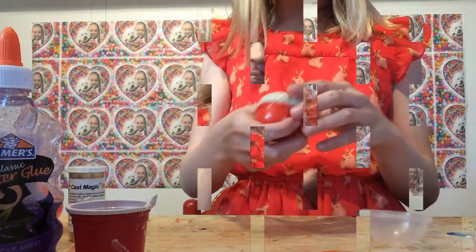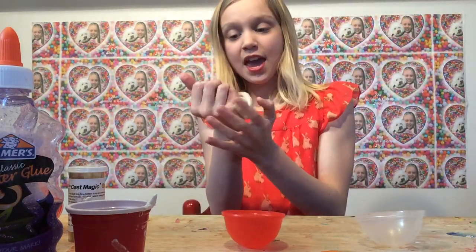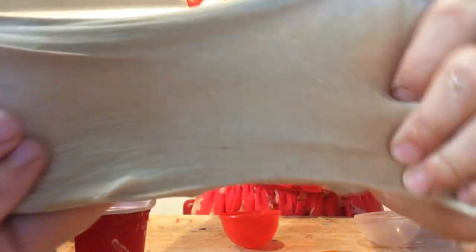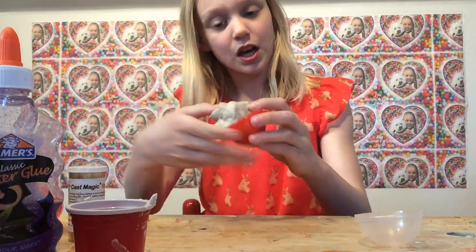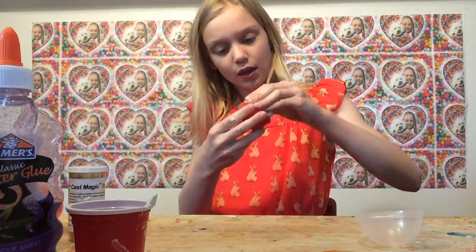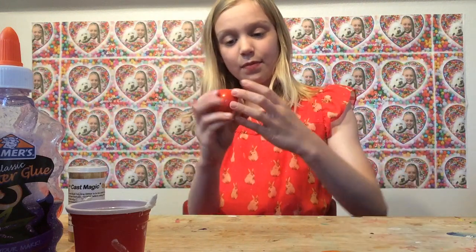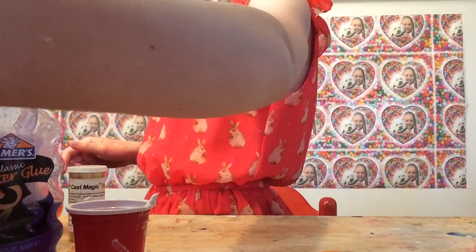Okay, everybody, so this slime turned out actually amazing, and it's really stretchy, and I really like it, but it still doesn't have the complete color that I wanted. It's still super shimmery, so I'm going to make another one in this video. I'm not going to add shaving cream to it, but this is a big quantity of it, so I really love it, and I'm going to call it Caramel Code.